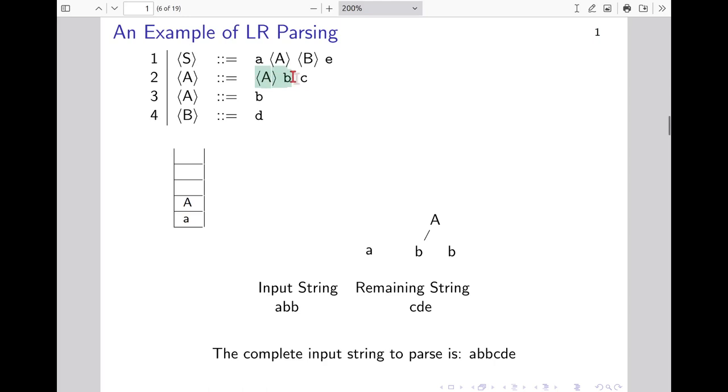So since we're here, the next symbol that we must read is a C. So it reads that in. And now on our stack, we've seen a complete production. We've seen capital A followed by B and C. At this point, what's the operation that the parser does when it sees a complete production? Reduces, so it pops these elements off the stack and replaces them with the left-hand side of the production. And so it'll proceed this way, reading in inputs, pushing them onto the stack, reducing productions when it knows it comes to the end of production, until at the end, it finally is able to reduce the starting symbol production.